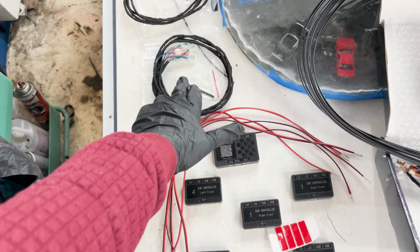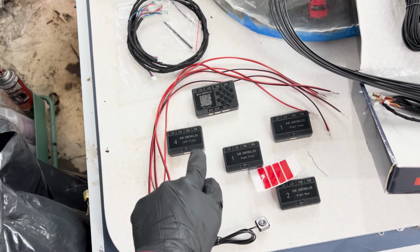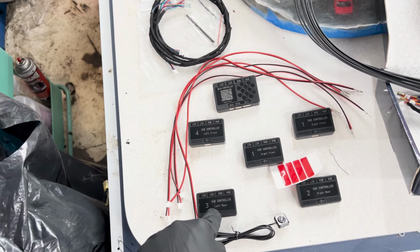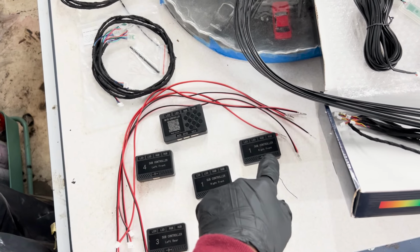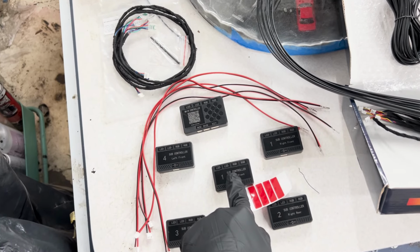Then we have the door handle lights, which is new. We're gonna use this for the door handle lights and also for the door storage lights right there. We have five controllers. This is a main controller, goes under the steering wheel area, connected with the low profile fuse. We have left front, which is driver's side, passenger behind the driver's side. And then we have rear right door, and then the right front, which is going to be in the right front door. And we also have rear, right front as well. That's going to be for the center console.